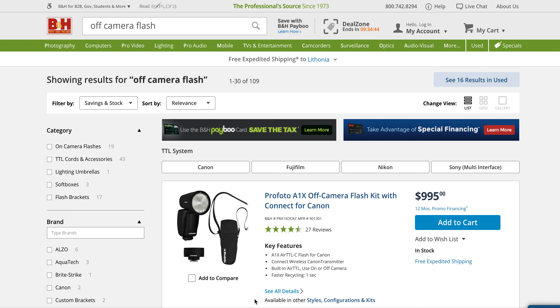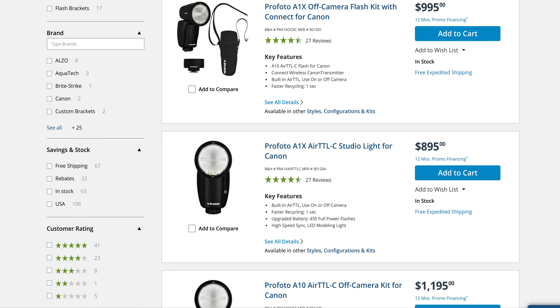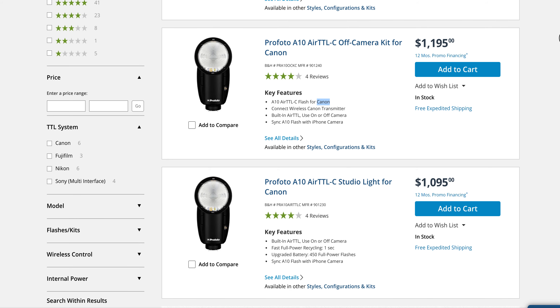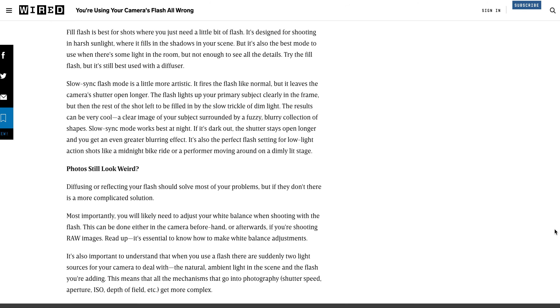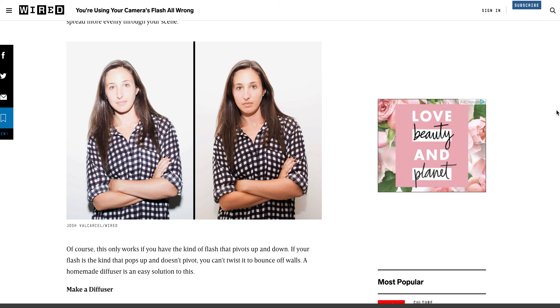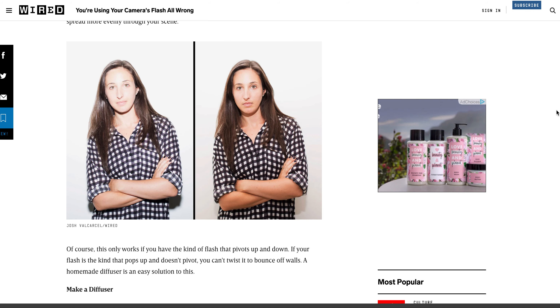Welcome to B&H Photo where we've gone shopping for off-camera flash. These are very expensive, but whenever you hear reference to off-camera flash, these are what it's referencing. These are flashes that can sit on the camera but are also wireless and connect to the camera so you can move them, because for the most part you don't want to flash people straight on. Here's an example: the one on the left has the flash broadcast directly at her and that's the result — we see a lot of photos like that.